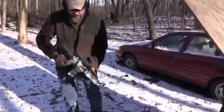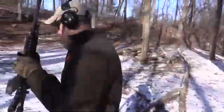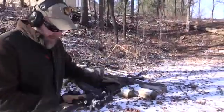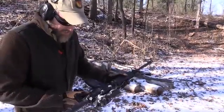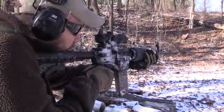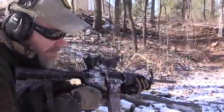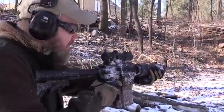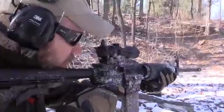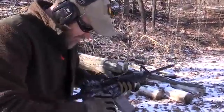All right, Colt 6920 with a Trijicon ACOG on it — I've had this rifle for many many years. That magpul furniture situation really upsets me. The safety is a lot like the SIG — a little easier to move but still labored. It fired — wait, there's a trigger reset issue — the trigger didn't pop back right away, it popped back on its own after I released my finger. It did not lock open like the MCX. Locking open no matter what could be a function of the old Lancer magazine.